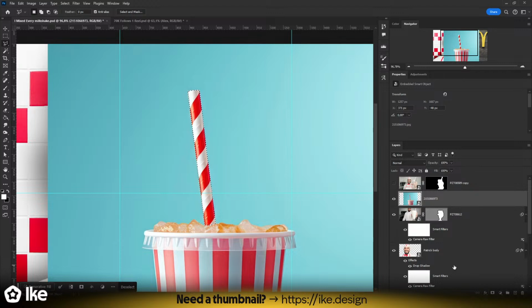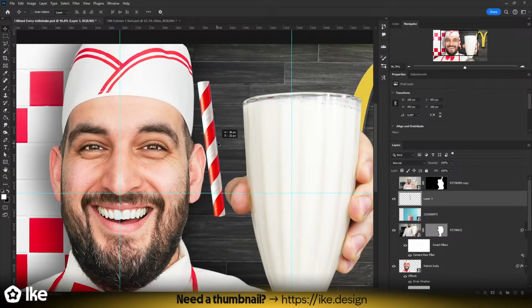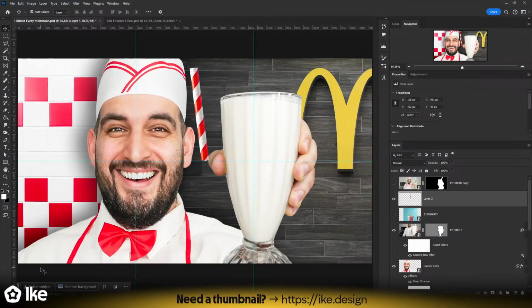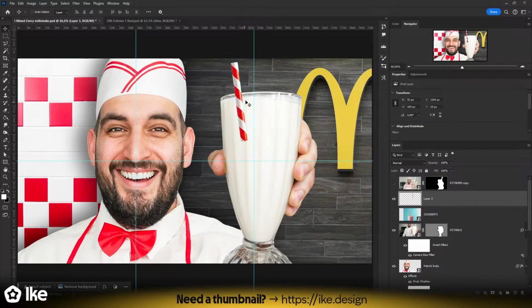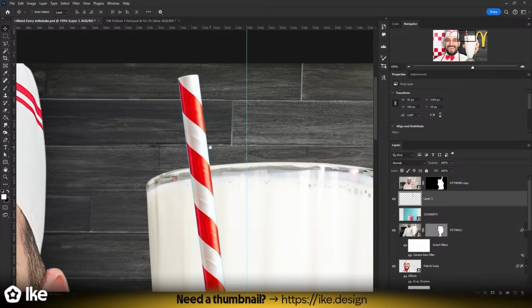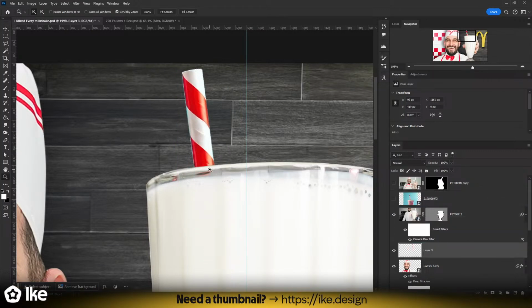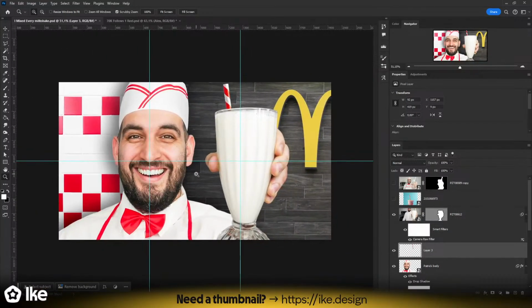Copy, paste. And now I have a straw. Amazing. I need to flip it. Oriented that way. There we go. We got a nice little straw in the milkshake now. Amazing.